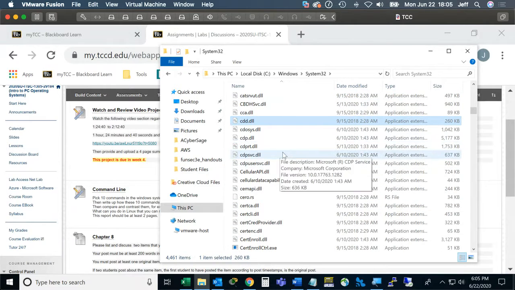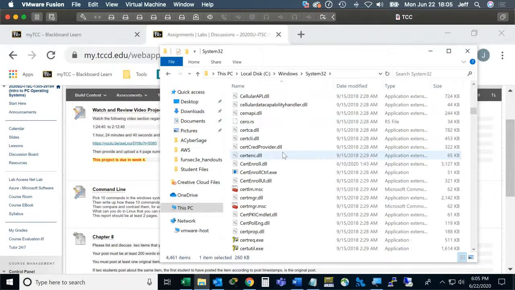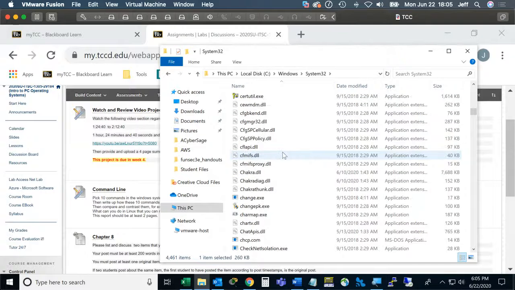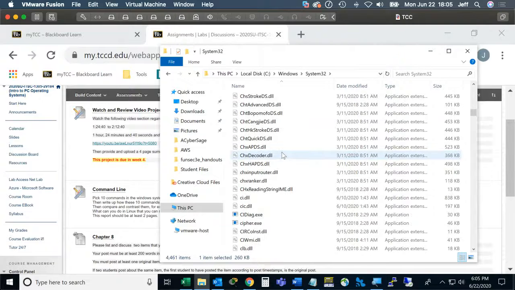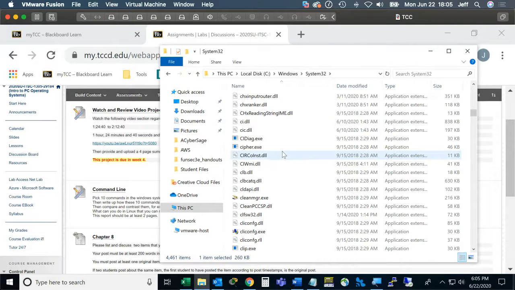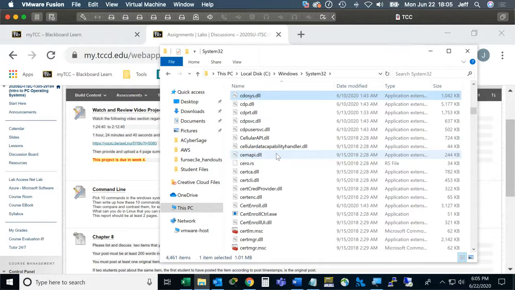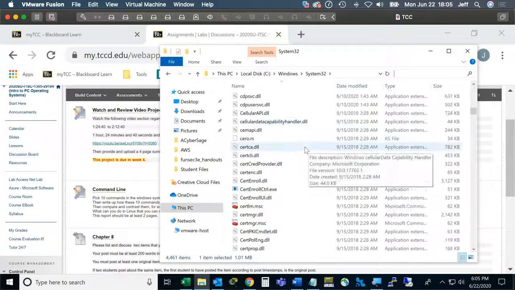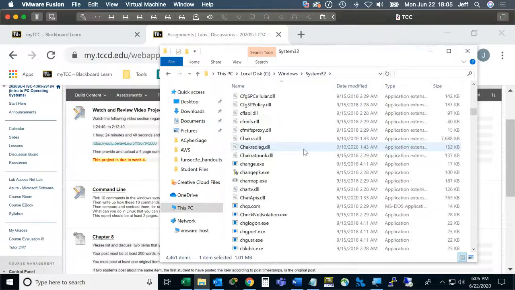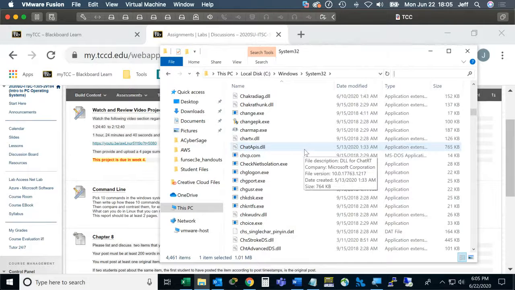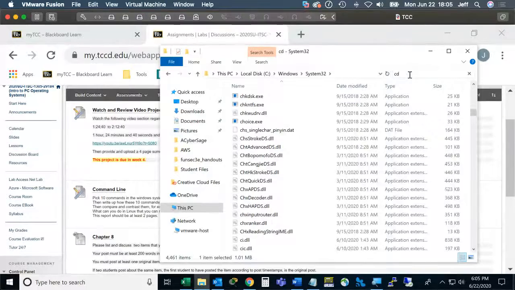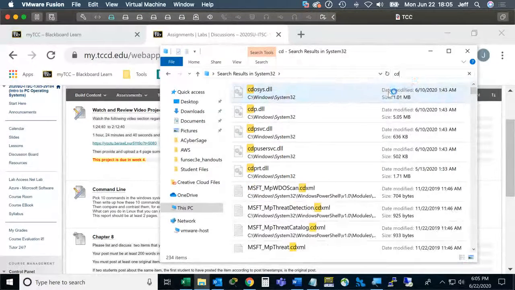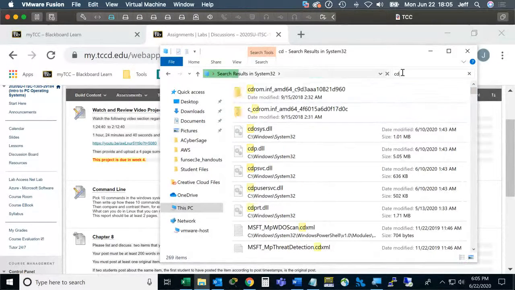Let's just go down here. What could be a good one? Let's see, CD. All right, so it doesn't have to be in the System 32 directory. Just any commands. CD, because CMD is in there.